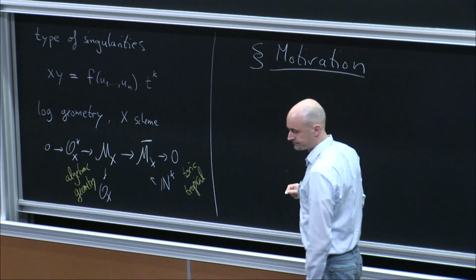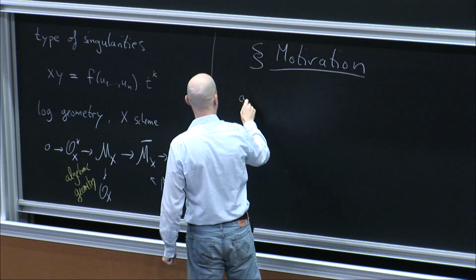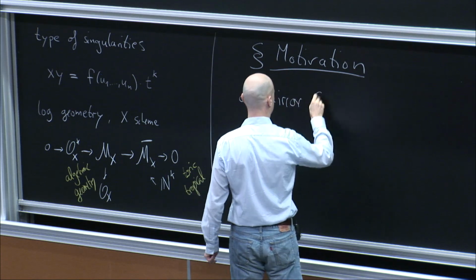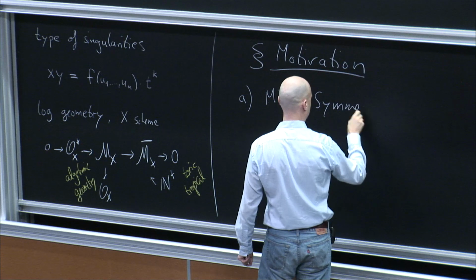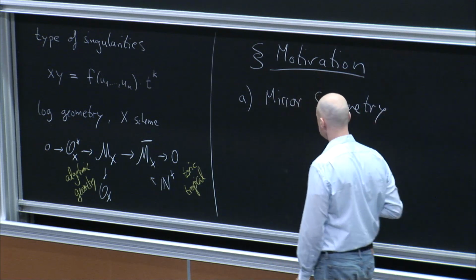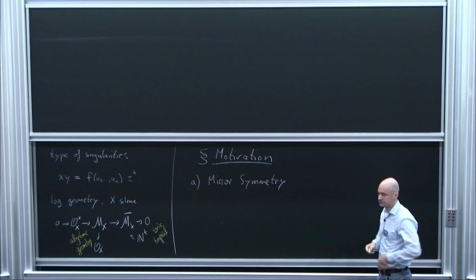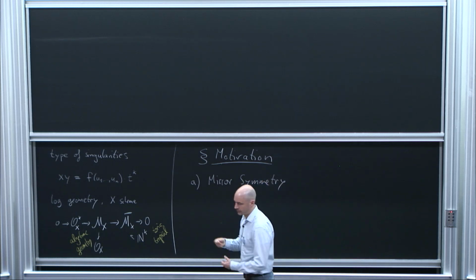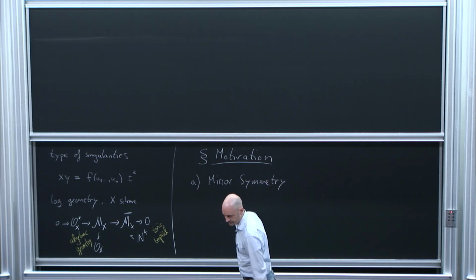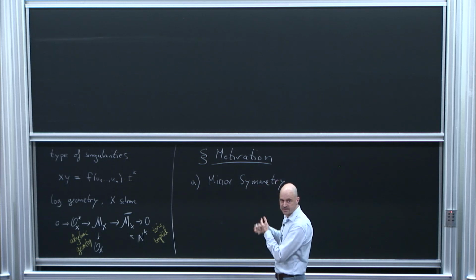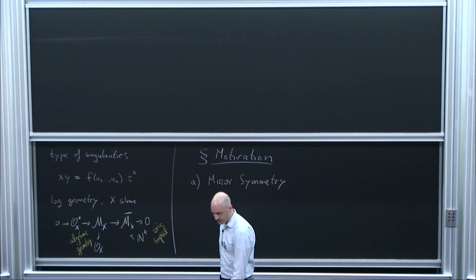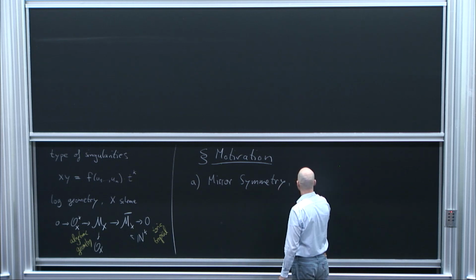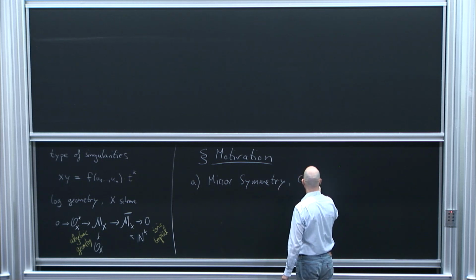So the motivation is of two types. One type of motivation is mirror symmetry. It's something that I'm very interested in. And there's a lot to say about it. It's been going in all kinds of directions in mathematics. It's originally from physics. As you know, I don't need to tell you much. You've seen many conferences on that topic. So I'll focus on the particular construction, the Gross-Siebert construction.